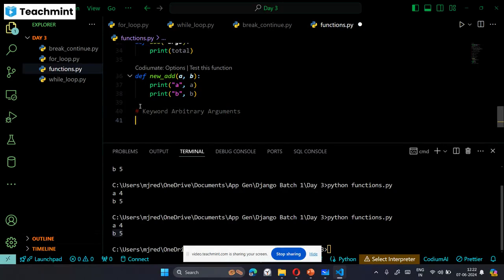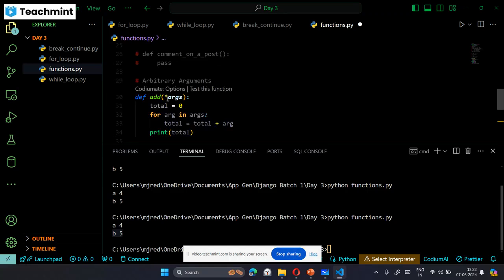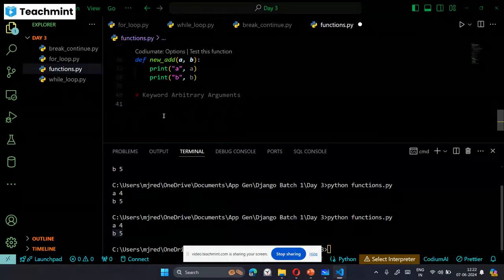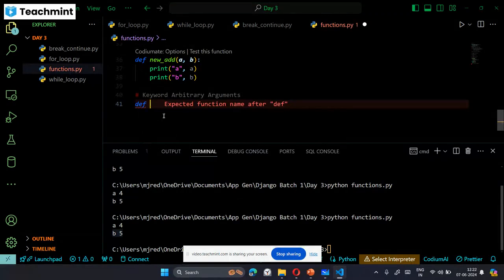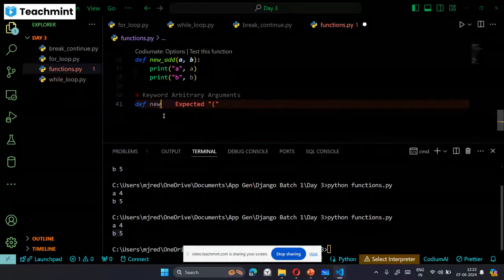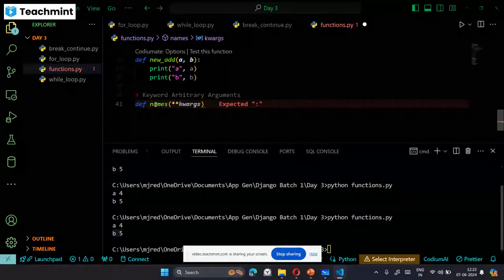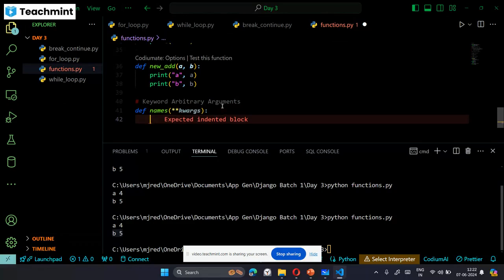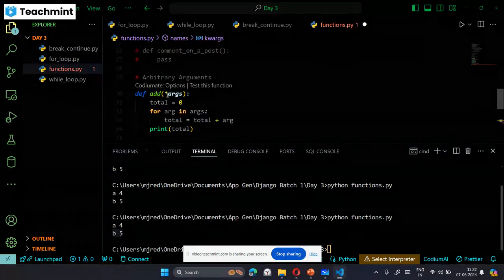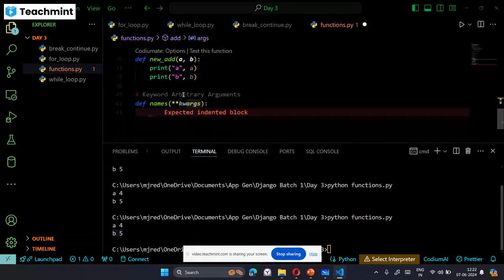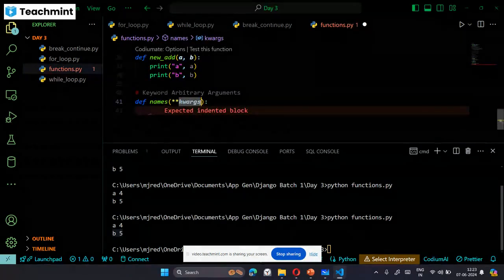In this also, just like expecting a dynamic range of numbers, here we expect a dynamic range of keyword arguments. For this, we have to use double star, kwargs, or whatever name you want. This will be a dictionary. Previously, the arguments were a tuple, but these keywords are a dictionary.